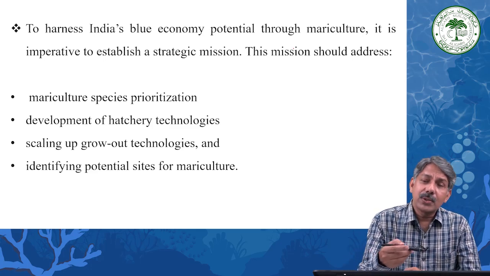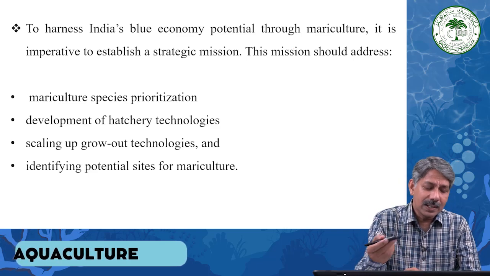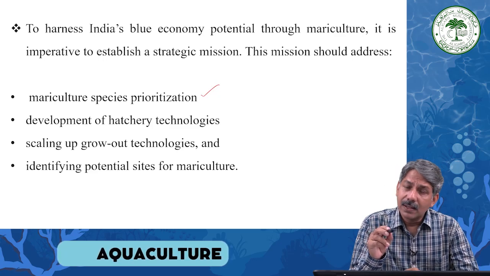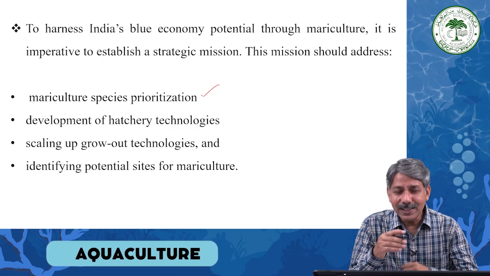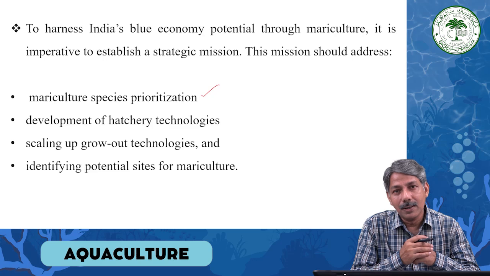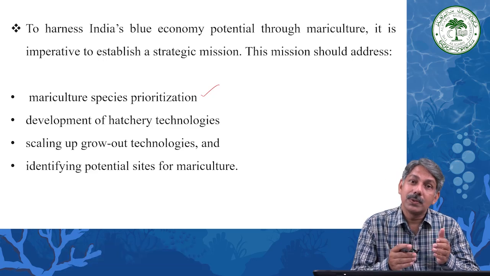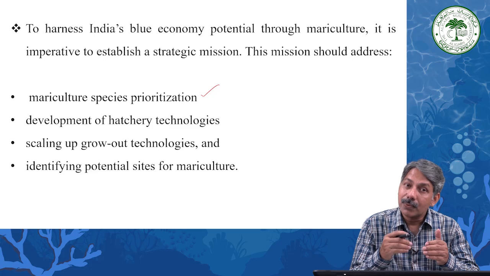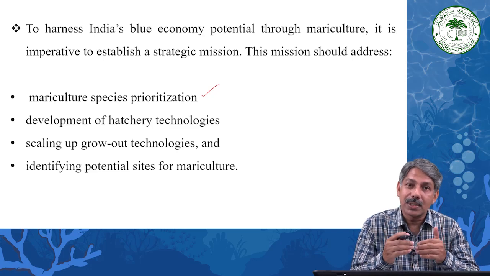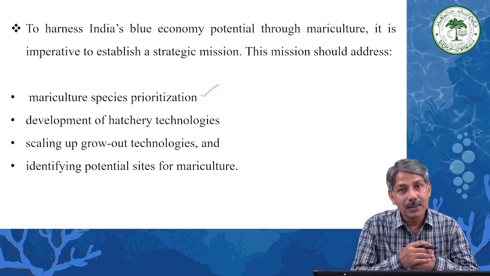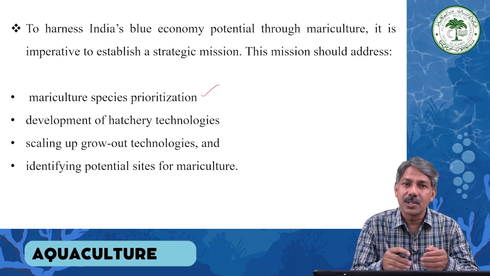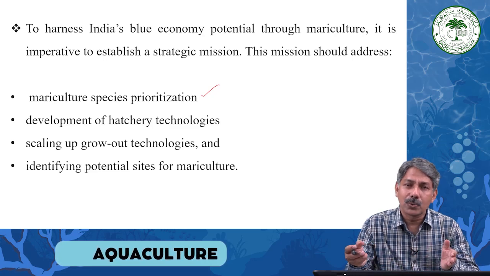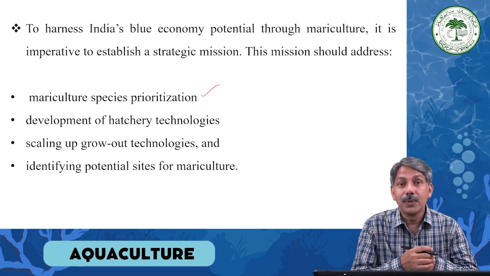So, what we need to address in order to promote mariculture in India or anywhere else is mariculture species prioritization. This is very important, that we should filter out the species which are suitable for mariculture. In fact, according to the region where the coastline is going to be utilized for mariculture, we should provide a list of the most suitable species, like we have done for inland fish farming. We have provided very good standardized culture technology of Indian major carps, their seed production, their raising, everything. A complete recipe is there which a farmer can go through and start culture practice. Here also we should act in a similar manner.